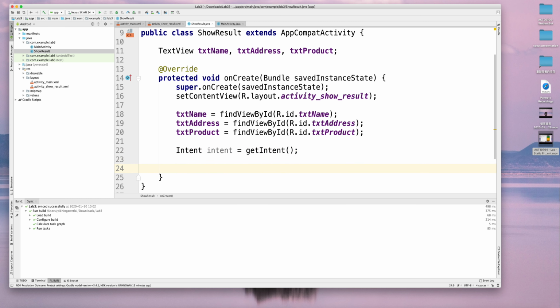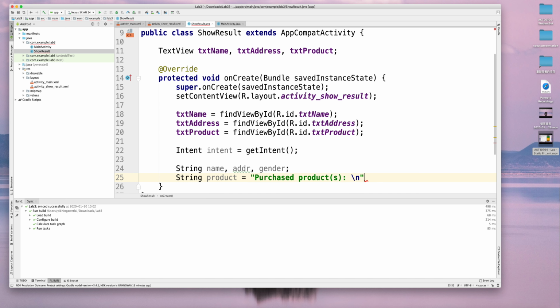Now it's time to open the parcel and take the data out. But before we do so, we have to create several variables to store the data. So I'm creating several strings called name, address, and gender, then String product equal to purchased product.